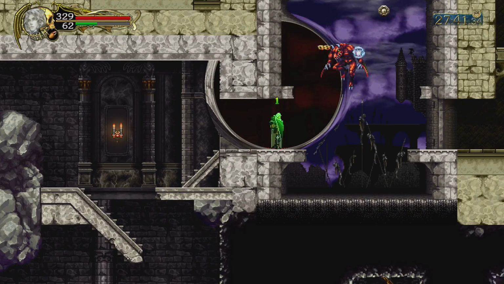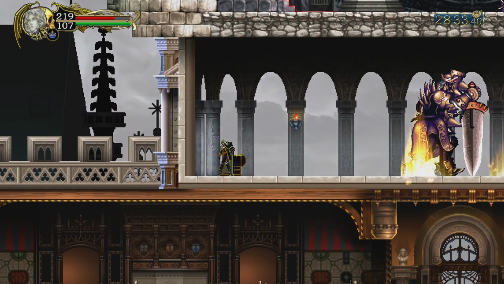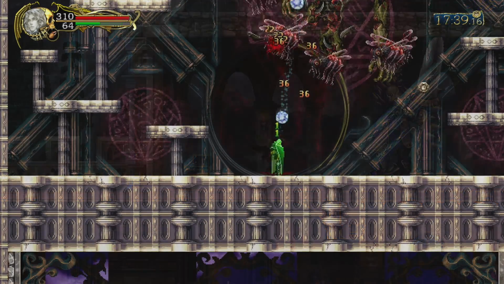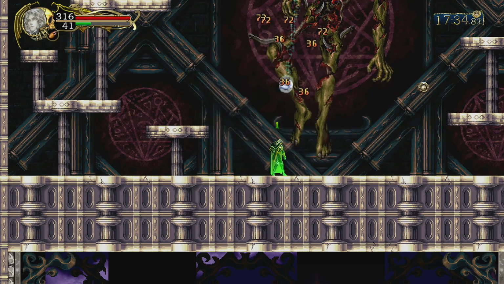I farmed Soul Steel from the purple chest in Chapter 6 behind the final guard, but these can also be found in various chests in Chapter 5. Soul Steel costs a whopping 30 MP to use, so it's a very expensive ability.